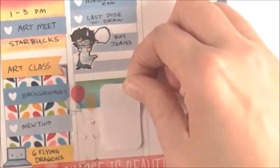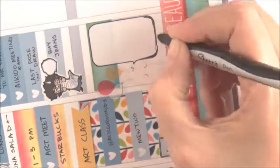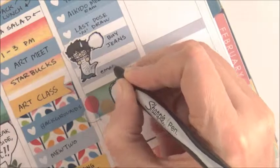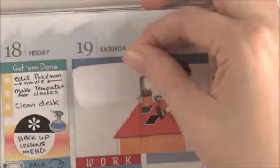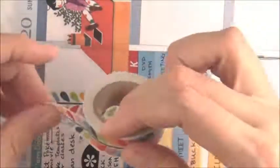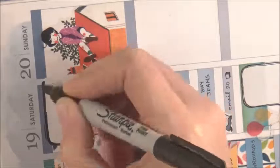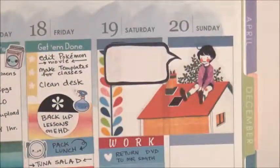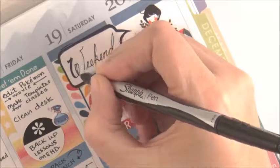I needed this little polar bear with balloons sticker. And again a little speech balloon — except I messed up again so I tried to make it look intentionally sketchy and artsy. For the weekend section I didn't have a weekend banner since this isn't a kit, so I went back to my speech balloons and some washi, wanting to make it simple — really big and bold. I brought out my thicker Sharpie to try to make the outline a little heftier, and tried it on that one too, though it still looks a bit messy.